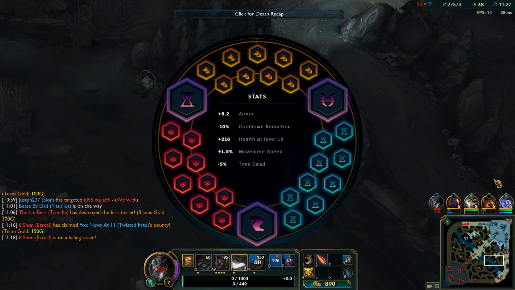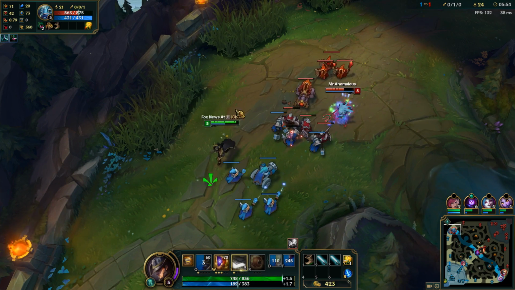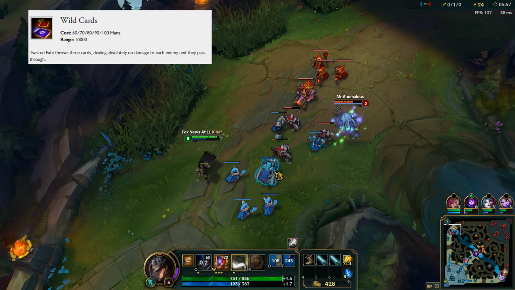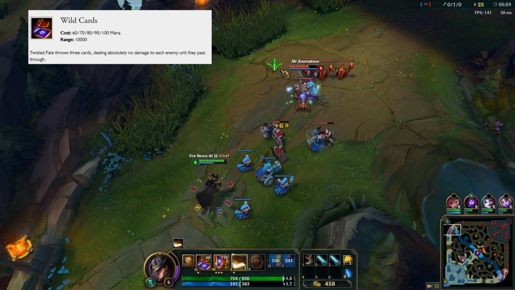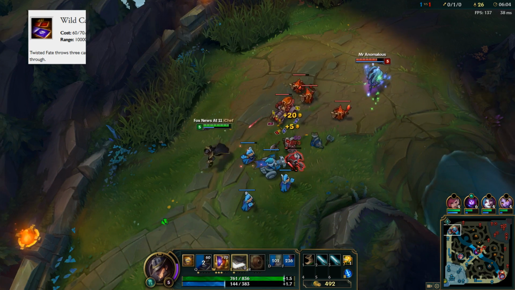Out of all Twisted Fate's abilities, there are only 2 that are relevant to this build, but for the sake of completion, we'll go over all of them. His first ability is his Q, Wild Cards. This ability throws 3 cards, one directly in the direction that you were aiming, while the other 2 fly off to the side, hitting anyone retarded enough to walk into him.